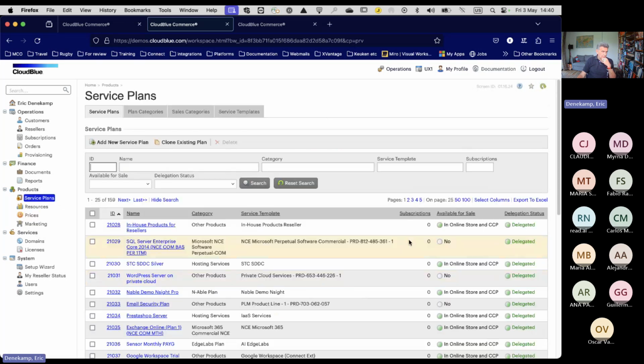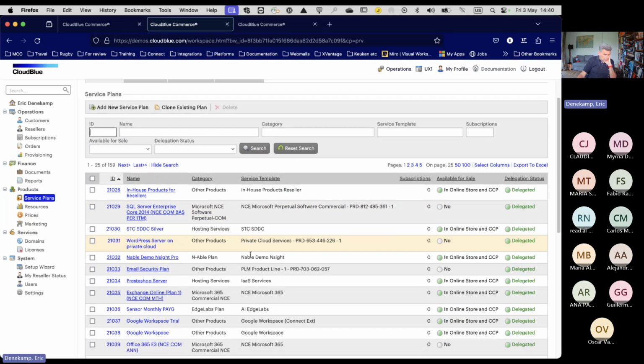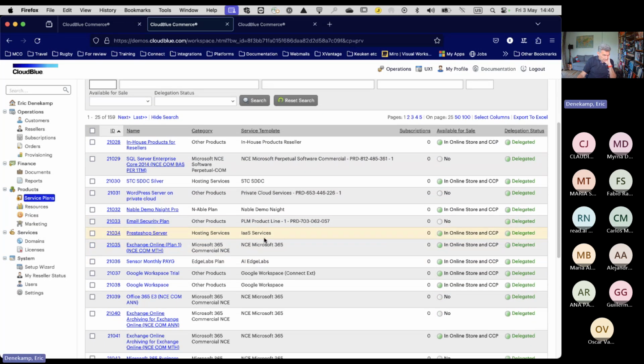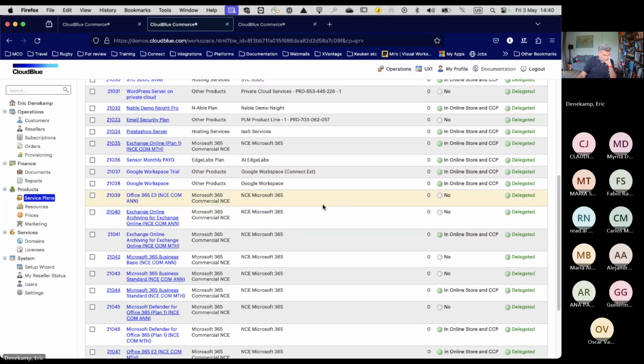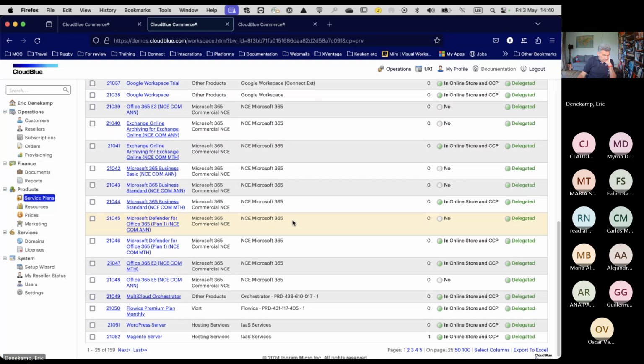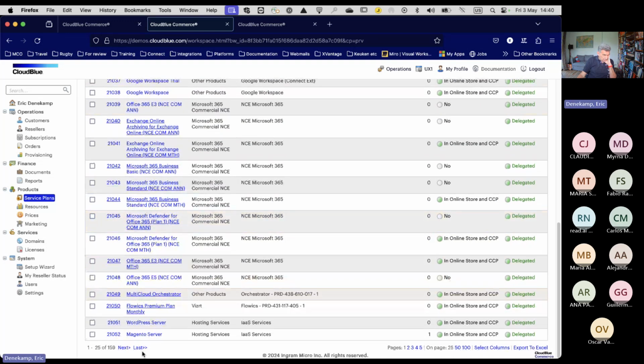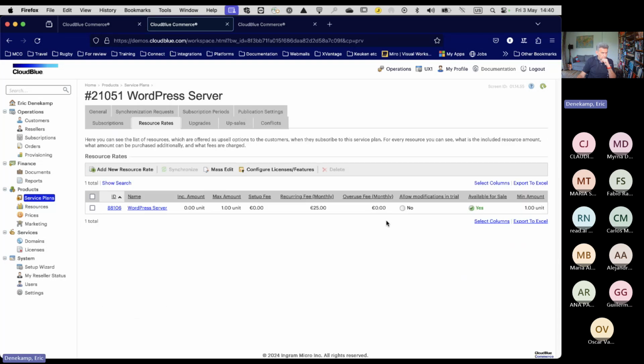Let me see what plan I have that I can start using. Let me quickly scan. MCO, WordPress. Let's go for WordPress server. Resource rates. There it is. Recurring fee 25, minimum amount.